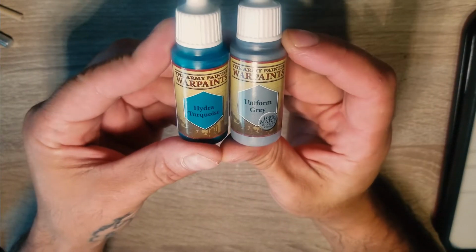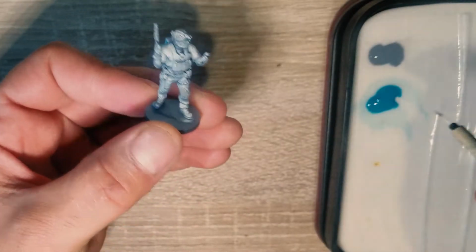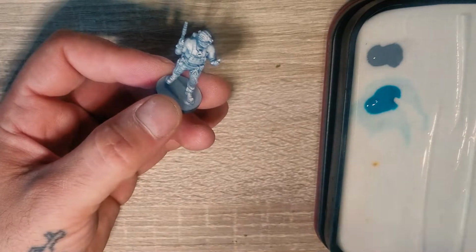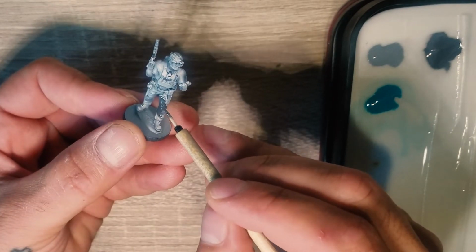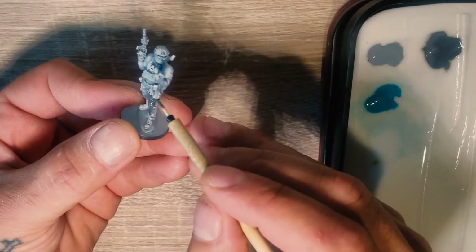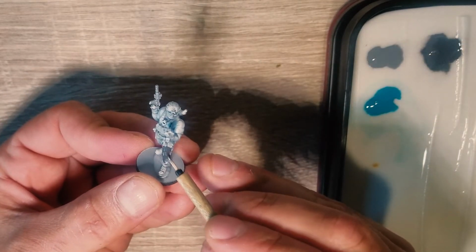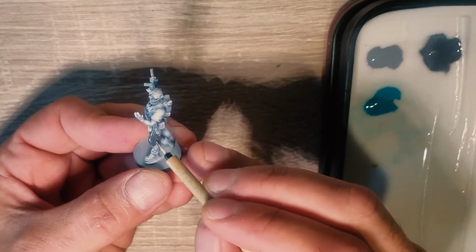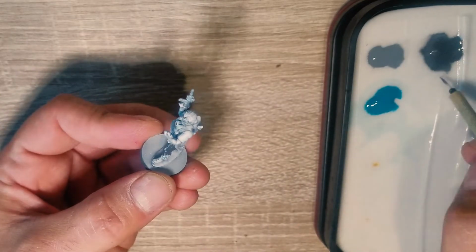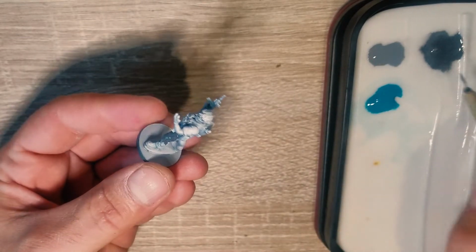So we'll start out with base coating with blue and gray. I just selected a gray, but this is too light, so we're going to go to a darker base color. There we go. We're going to just cover his whole entire pants. I'm not being too detailed or careful here because we are going to put other colors and we can do correction as we go. So go ahead and slather on the base coats as fast as possible. I do want to point out that I thin it down with a little bit of water just so it flows on the mini a lot better. Sometimes you will have to do 2 coats, and that's okay. I'd prefer to take more time because it does in the end turn out looking a lot better.